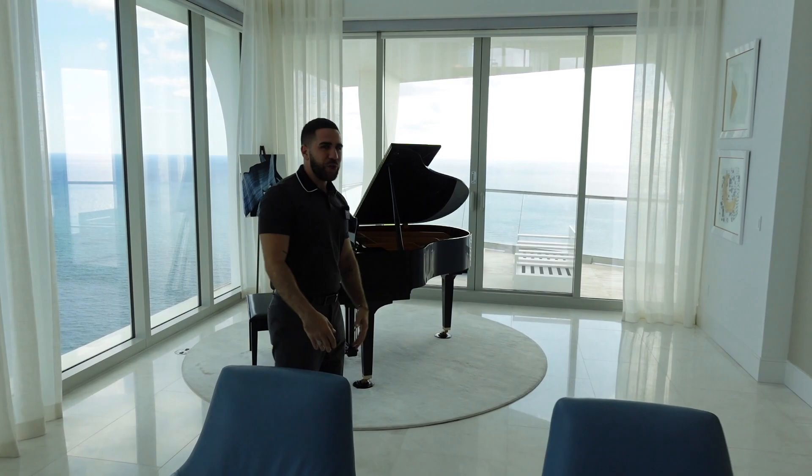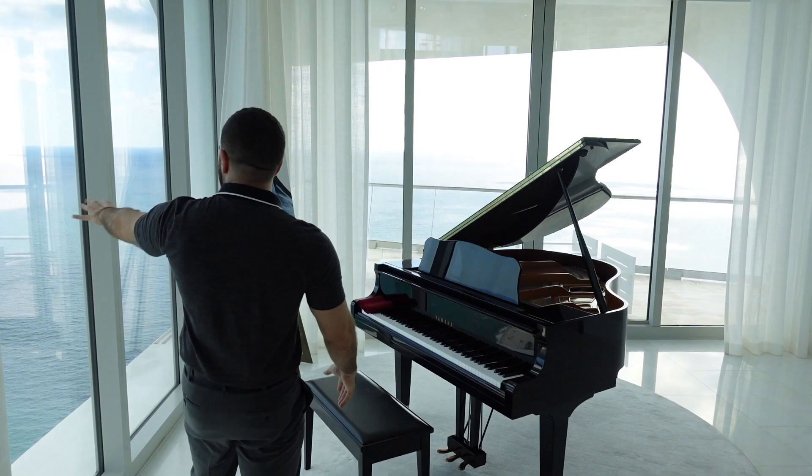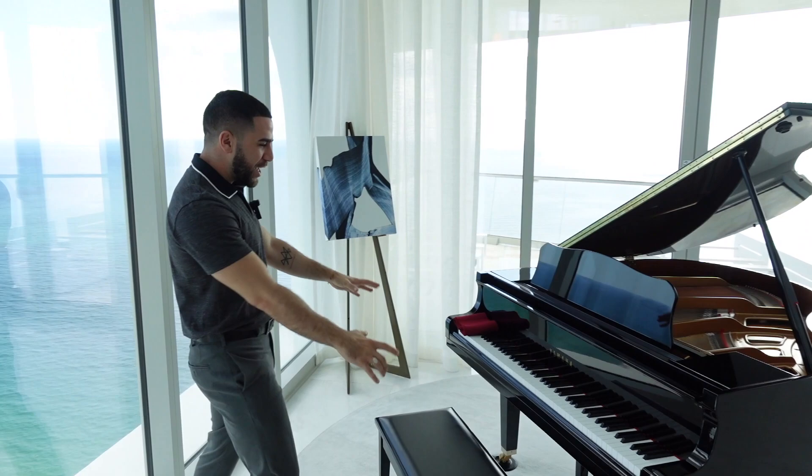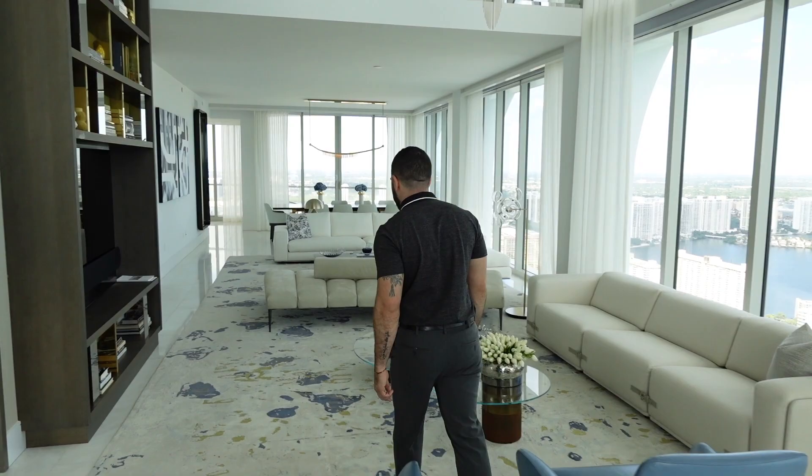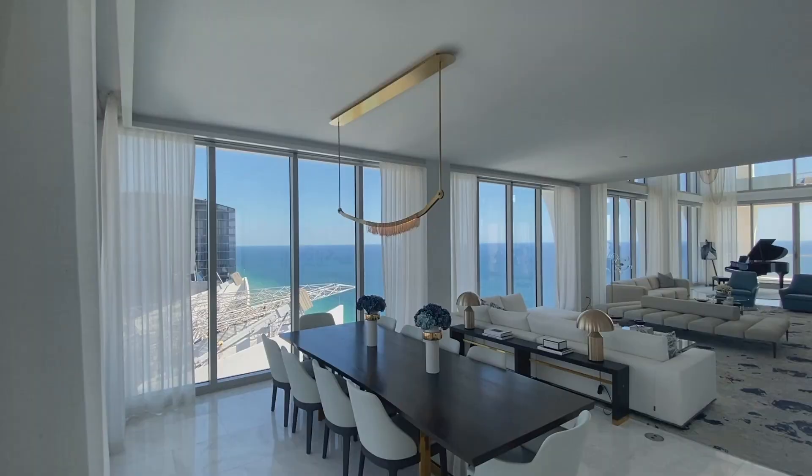There's even a beautiful Yamaha piano — this is something like you'd see in a famous movie. Surrounded by windows, it's a piece of art. You put the entertainment here while you're throwing a party and this is a party people are going to be talking about for a very long time. Let's cross back over this living room — I want to show you the kitchen and dining room.